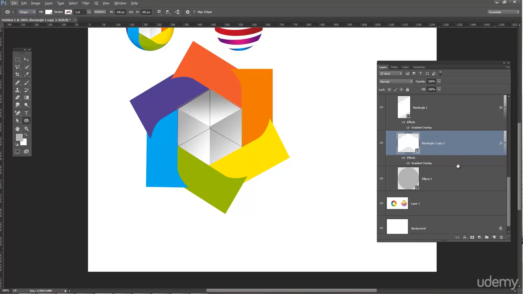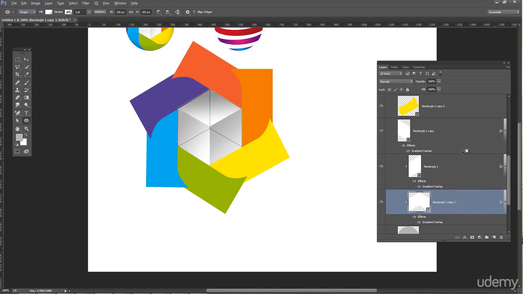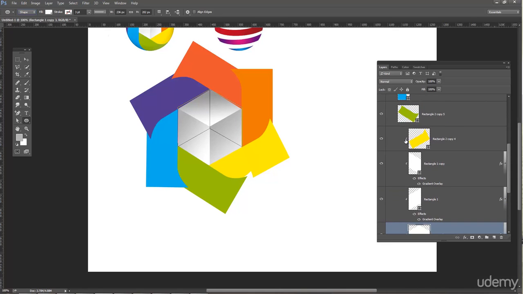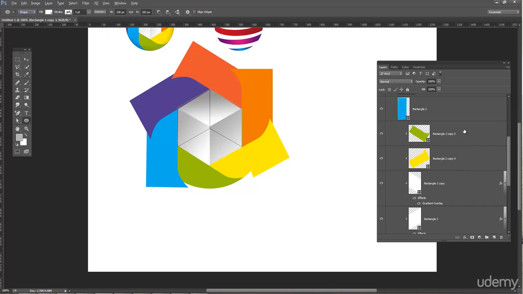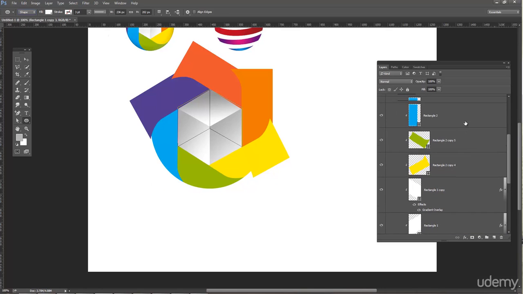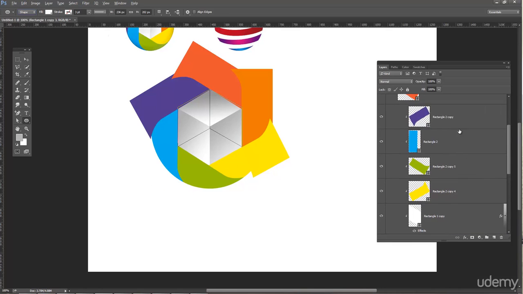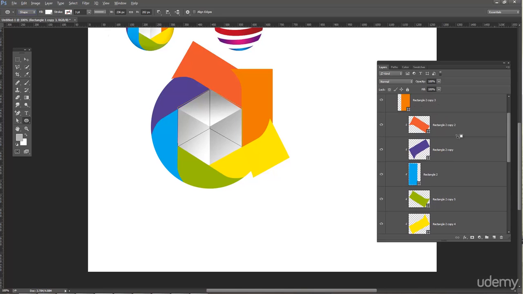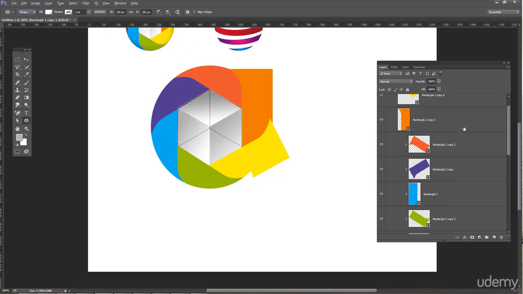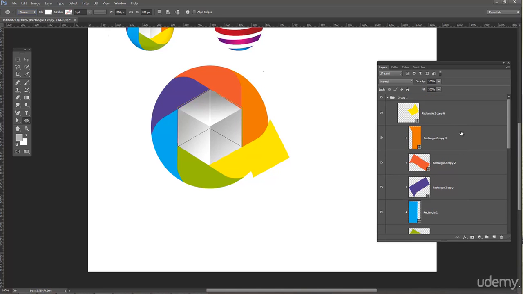So let's hit Alt and go between each layer. I'm just clicking Alt and then clicking on the line between each layer. And you can see all of these little arrows are appearing when I do that. And if you look at the shape, everything is now becoming part of this circle. Everything is being masked out by the circle. Okay, so that's actually pretty good.